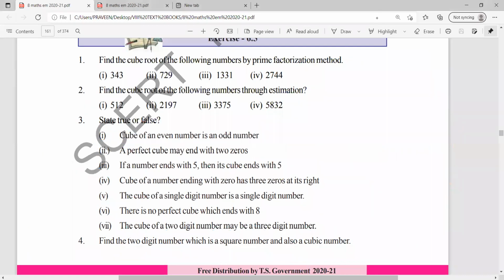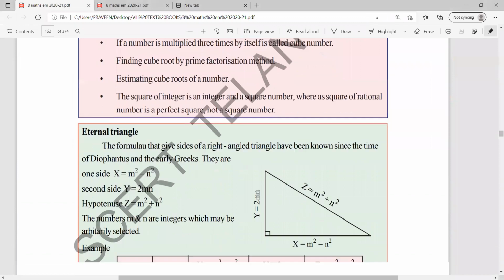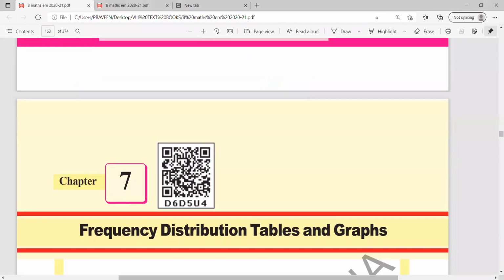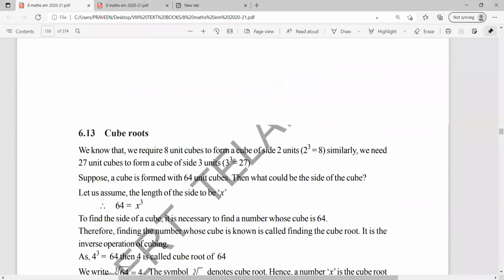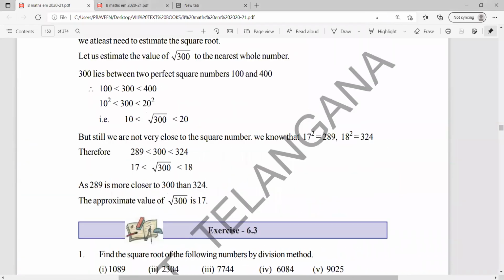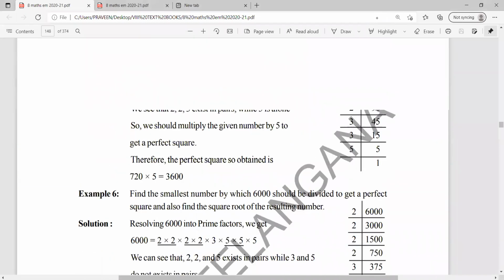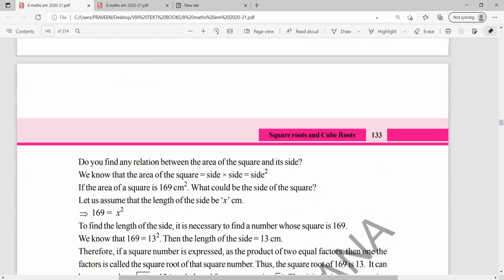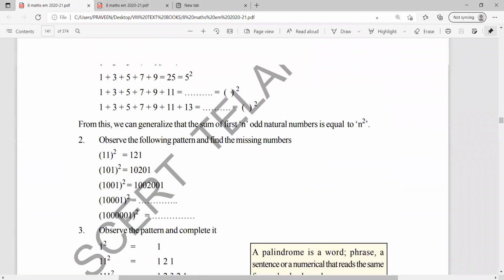I hope the chapter is finished. These are the example things for your next chapter; we'll see in the next classes. I hope the complete chapter is finished. The methods are there. Please go to the textbook and practice each and every problem and example problem. There are many examples which have weightage for you to understand, so practice more and more.